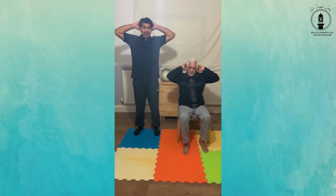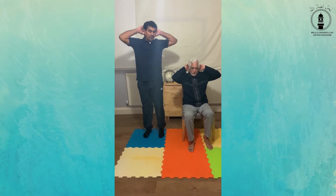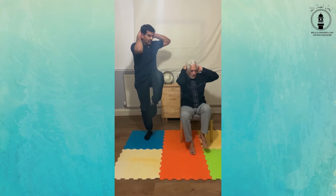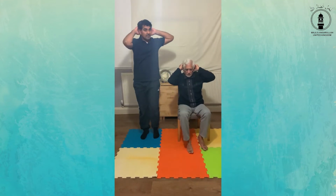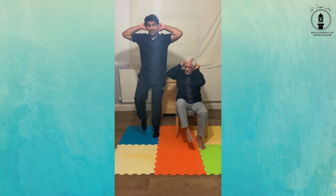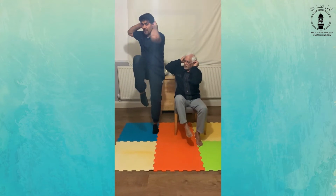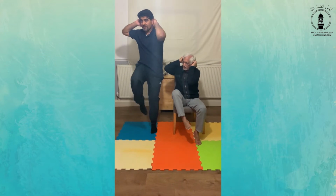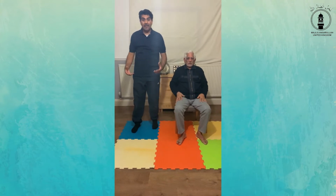Now what we're going to do is, if you put your hands behind your head and bring your left knee up and try and touch it with the opposing elbow. That's right. So we'll just do 5 of these on each side. So left knee coming up. Now don't worry if you can't touch your elbow to your knee. It's not a big issue. Just bring your knees up as far as you can comfortably without sort of leaning forward, etc. And again, a really good exercise for your back and your legs.